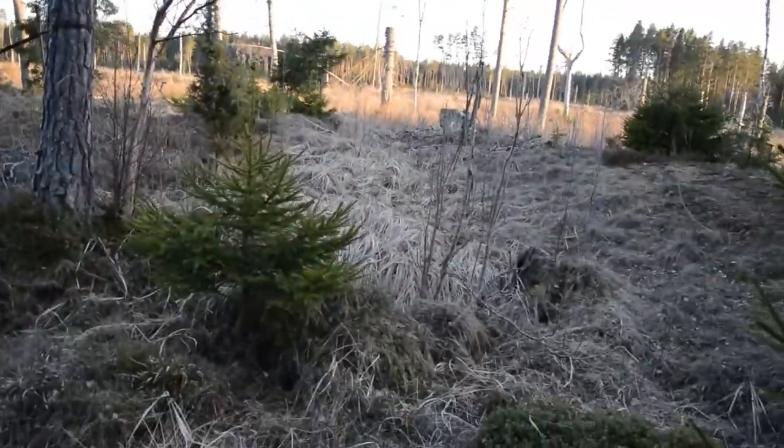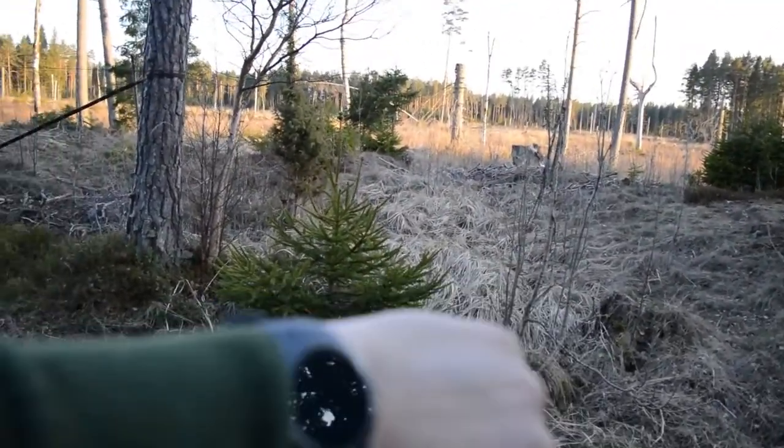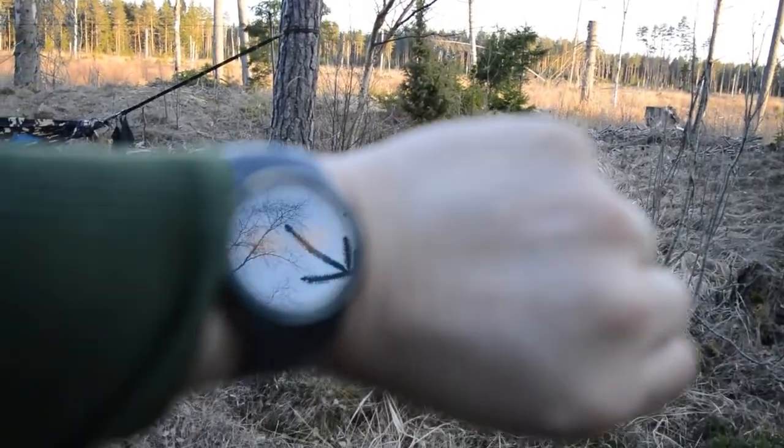And let's see, what time is it? Well, I can't see. Anyways, I'm liking it here. I'm not gonna have the tarp over. It's gonna be really fun to look at the stars. It's not gonna be so cold today. It's gonna be like 10 degrees Celsius at night. So it's gonna be nice.